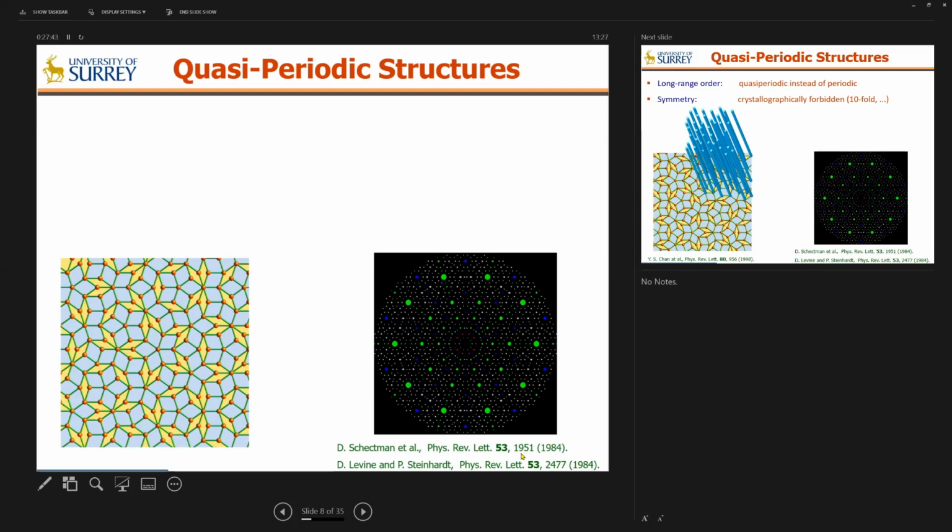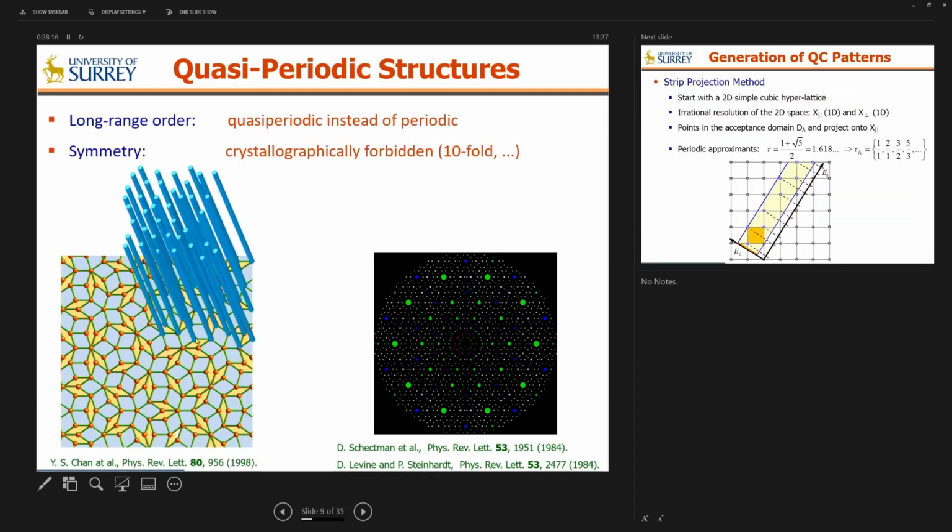And Shechtman got the Nobel Prize, I think it was 2011, in chemistry for the discovery of quasi-crystalline materials. For our purposes here, what we would like to do is use the structure here to make a photonic bandgap, right? Because we know that quasi-crystalline structures have Bragg peaks, so there is Bragg scattering in them. It's not periodic, so it's like the first step beyond periodic materials. And the approach that we are going to use is to take the position of the points predicted in, say, a Penrose lattice and place dielectric cylinders at those points, right?